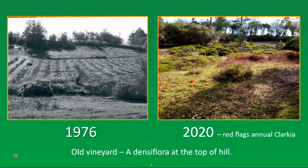Knowing that this piece of property became available in 1976, that line below the trees at the very top of the hill, those are the naturally occurring Arctostaphylos densiflora. In 1976, before CNPS actually purchased the property, the only property they own in the state, at least I think still, was a vineyard. As the name implies, Vine Hill Preserve, Vine Hill Manzanita, Vine Hill Ceanothus, lots of vines around there, and most of that is what wiped out the other populations of Manzanita and the Ceanothus.